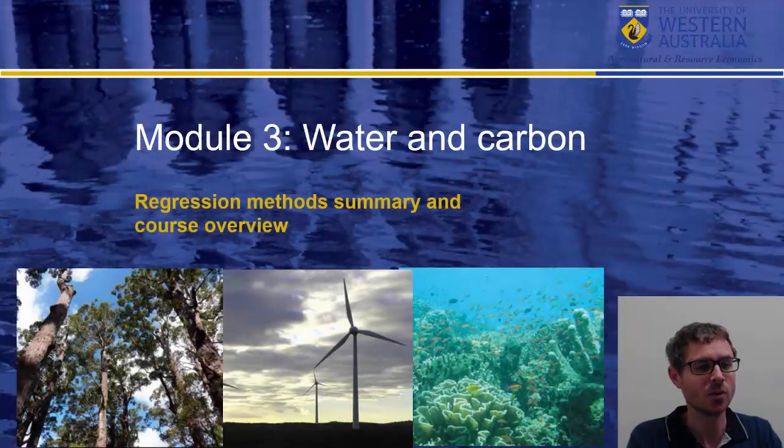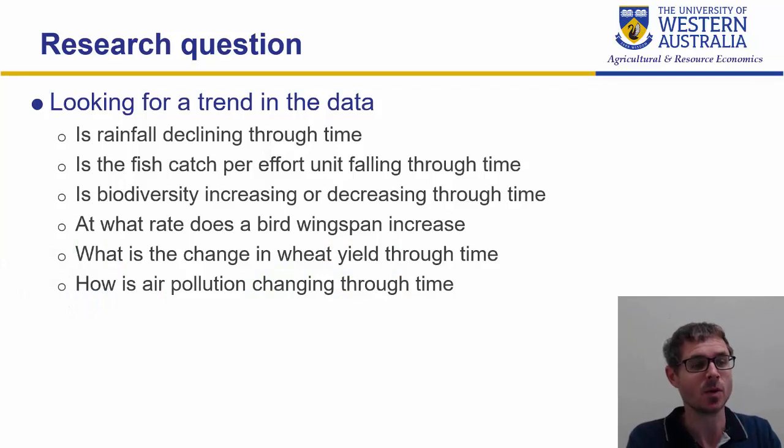So we're going to continue on with our approach of looking at regression models. What do I mean by regression models? I mean that these are the cases where we want to fit a trend line to the data. Just some examples of options where we might want to use a trend line to describe what's happening. Many of the examples I've put up here are examples where we're looking at change through time.